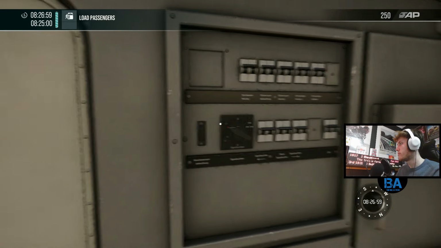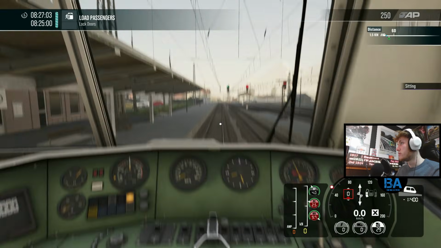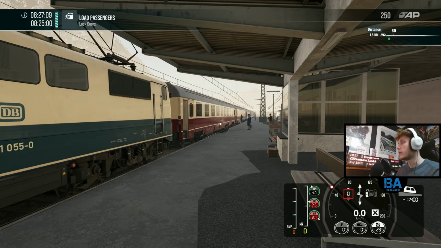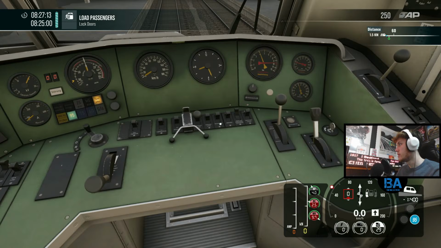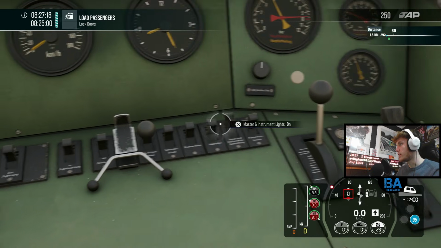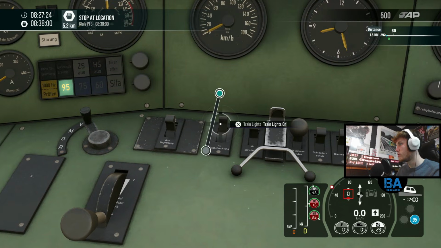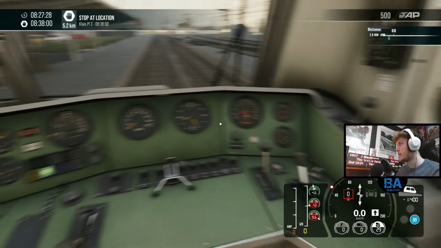Right, let's do that. And let's get the... Hang on, the doors are already closed. No, they're not our doors. We got the intercity coaches, the fancy coaches. Let's get the doors shut. Just quickly do all of this, just quickly whilst the doors are closing. Train lights on. Get the train heating on. I think that is about it.